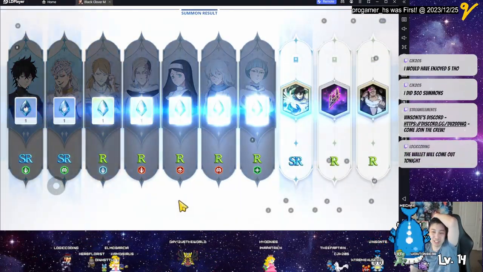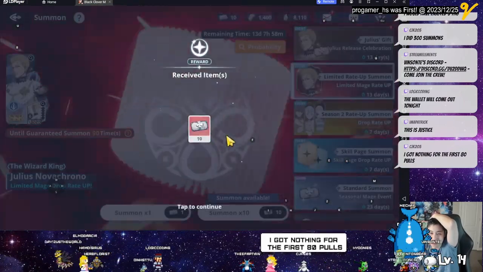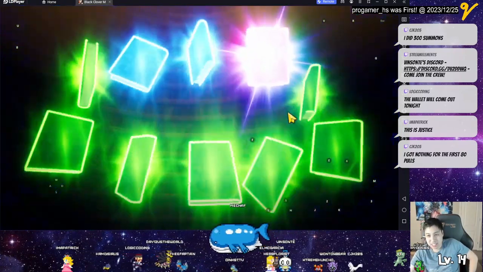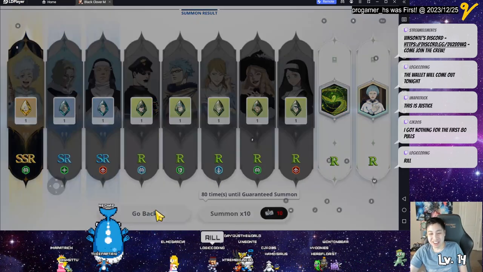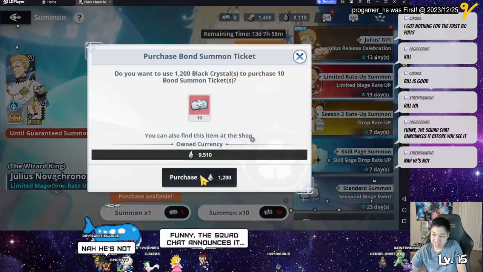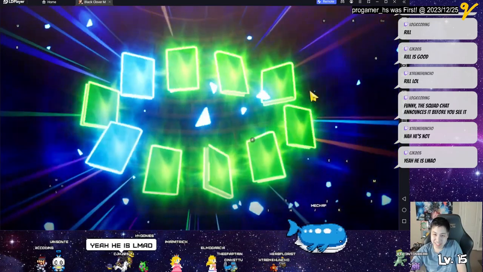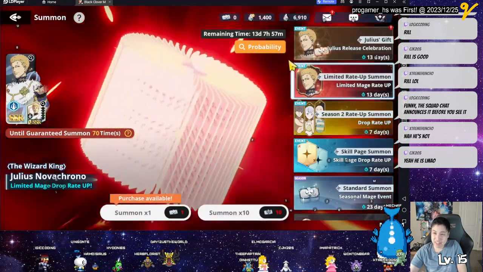I already used my wallet to get to 200. For 80? Come on. Right here. Okay. That was like, what, 7? God, please be a skill page. Oh, are you checking the squad chat? Oh, man. I know. It's whack. Nothing again? What is this? Do I have enough for 7 temples?